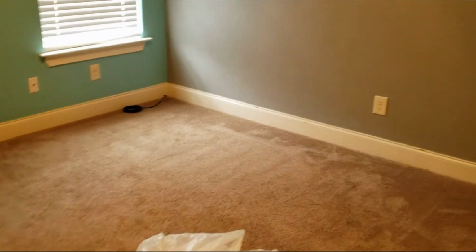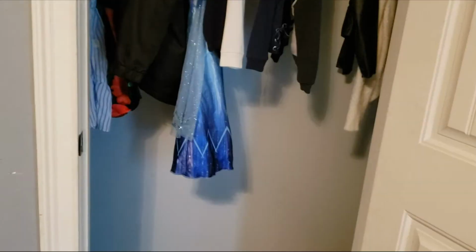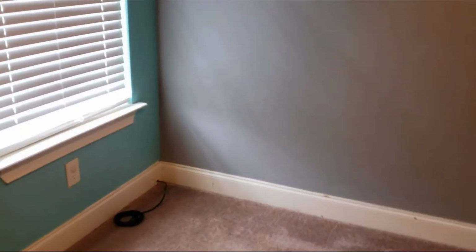All right, you guys. So, the plan today is to repaint Elijah's room. I'm about to take off these thingies right now. I'm going to paint it the same thing I painted the closet with. It's kind of like a bluish gray. And we think that it should still look good when we decorate it. Like, we'll do Lightning McQueen theme, or we might do Spider-Man, because he likes both of them. So I'm going to paint it that. I'm going to take off the outlets and stuff like that. And yeah, I'm going to go ahead and get started. I'm super excited.